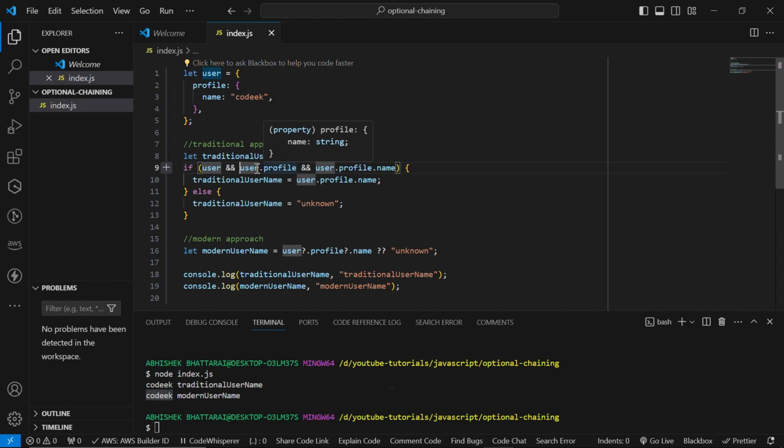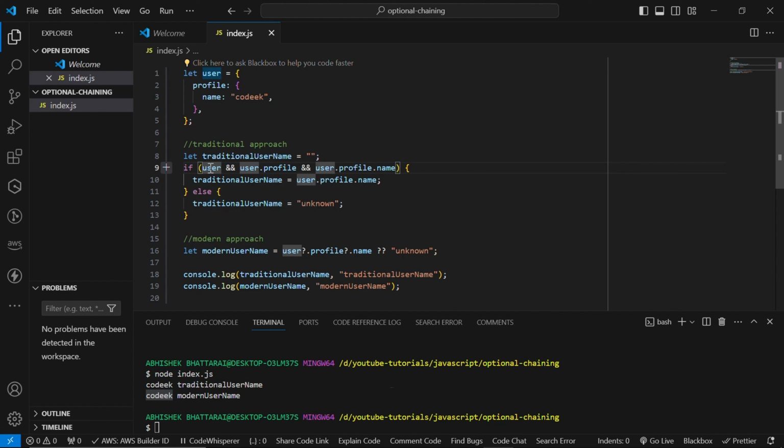Now again, if user.profile is not null or undefined, only in that case can I go further and check if user.profile.name is not null or undefined. Only then I'm assigning the traditional username as user.profile.name. Otherwise, I'm assigning traditional username to unknown.